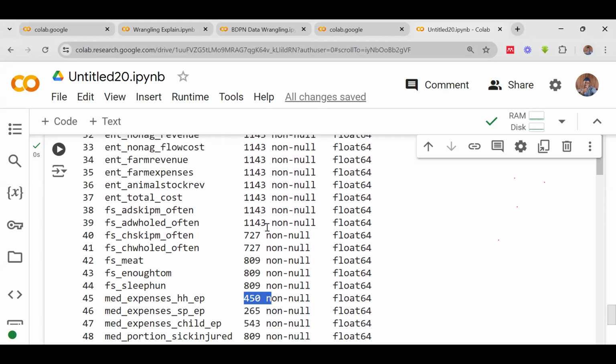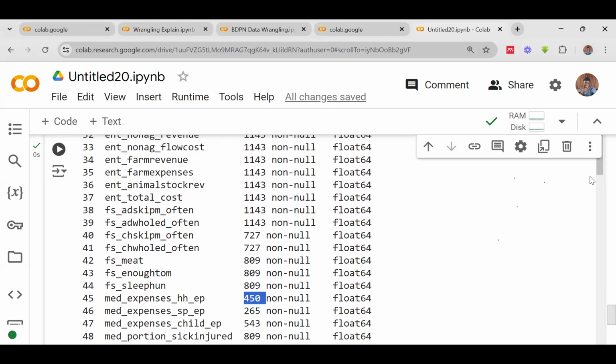This is only suggesting to us that by the time we get to our NA, it's going to be difficult for us to drop all NA. If we are dropping all NA, it means all this, that is 1143, will come down to 450, and that is if 450 is even the least we can get from there.